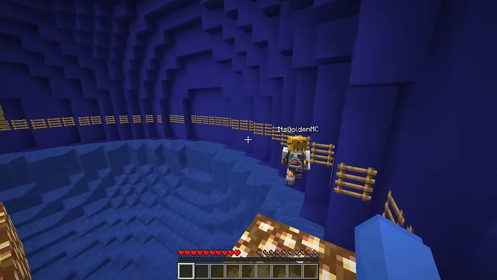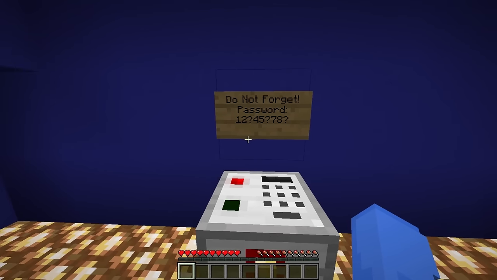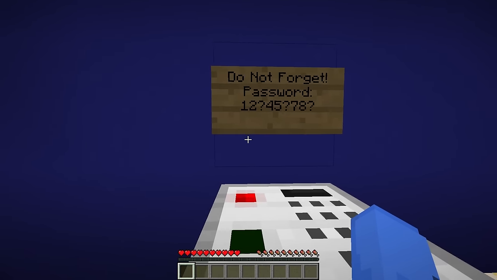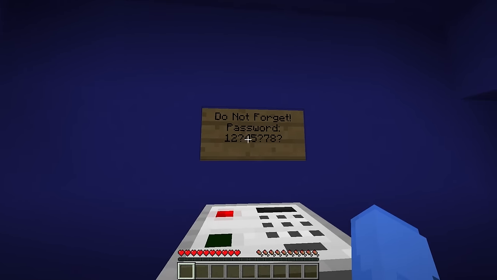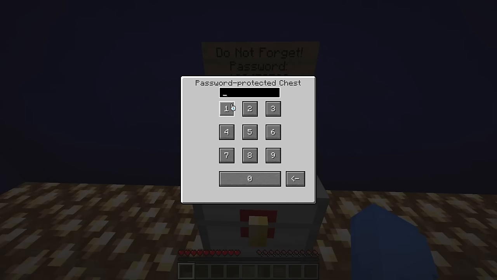12 blank 45 blank 78 blank. Wait, Gold, how am I supposed to know what those question marks are? Well, you have to guess. I have to guess? Well, if I had to guess, it looks like the number in between 2 and 4 would be 3, and then 5, 6, 7, and then 8, 9, maybe? Let's go ahead and give it a try.